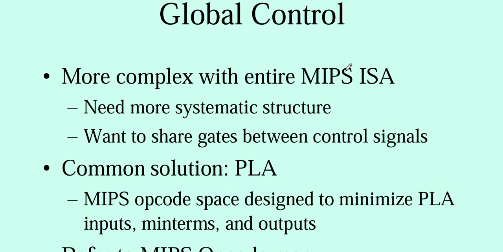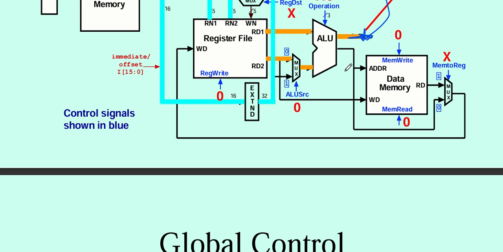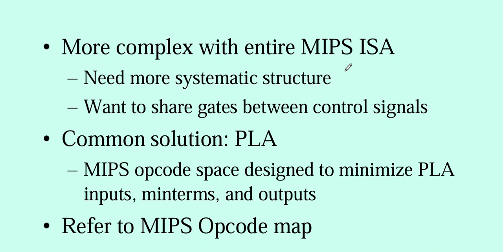Control. When you try to use the control signals, realize that so far we have a lot of control signals: mem write, mem read, ALU source, mem to reg, reg dst, like a lot of control signals. Now we need a systematic structure to be able to get the control part, so that it will be a bit simpler, right?